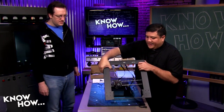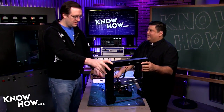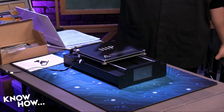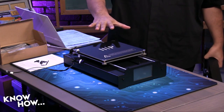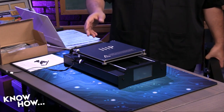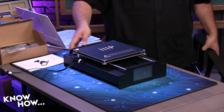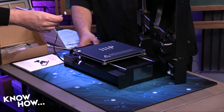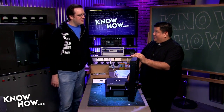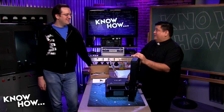So what I like about the Plus is, unlike the 2, you can actually separate the units. The frame is separate from this. In the version 2, the one that we reviewed a year ago, everything is always tied together because they're all tethered with undisconnectable cables. They're always in. It's more difficult to work with. It's more difficult to transport. I love the fact that I've actually got 2 units here. And full disclosure, the reason why I love that is because this is probably the printer I'm taking with me to Rome. And I need it to be disconnectable so that I can get it in the luggage properly.